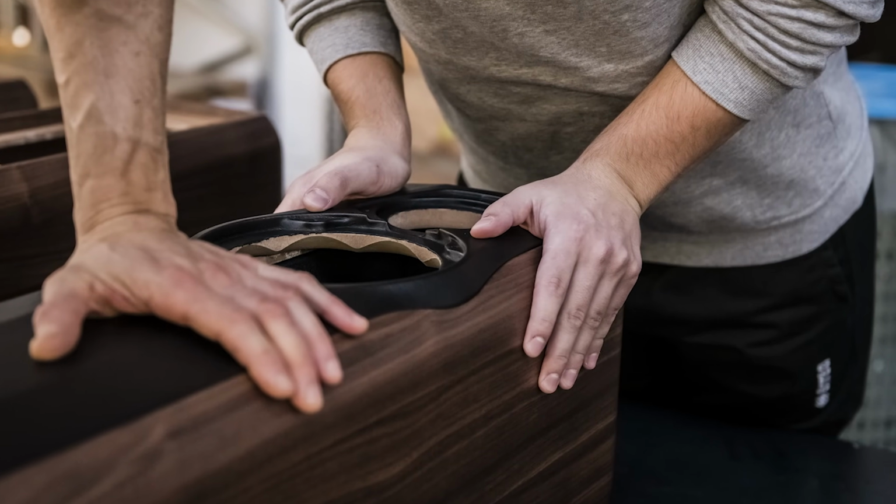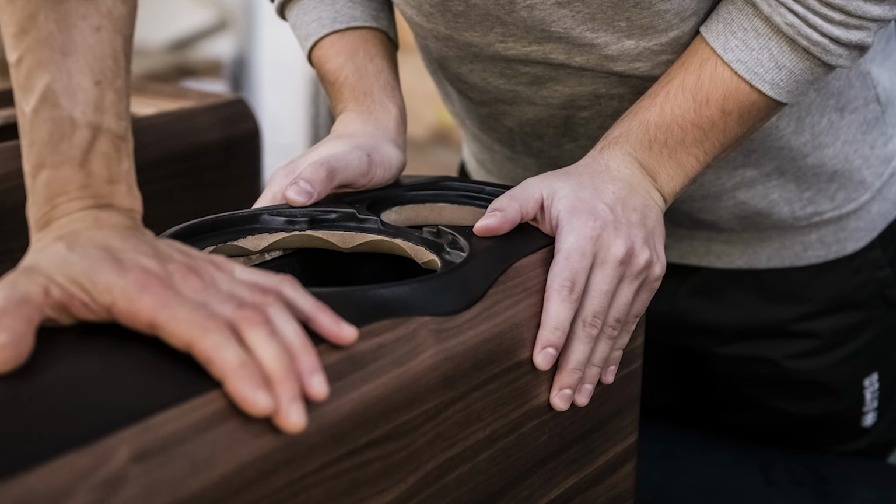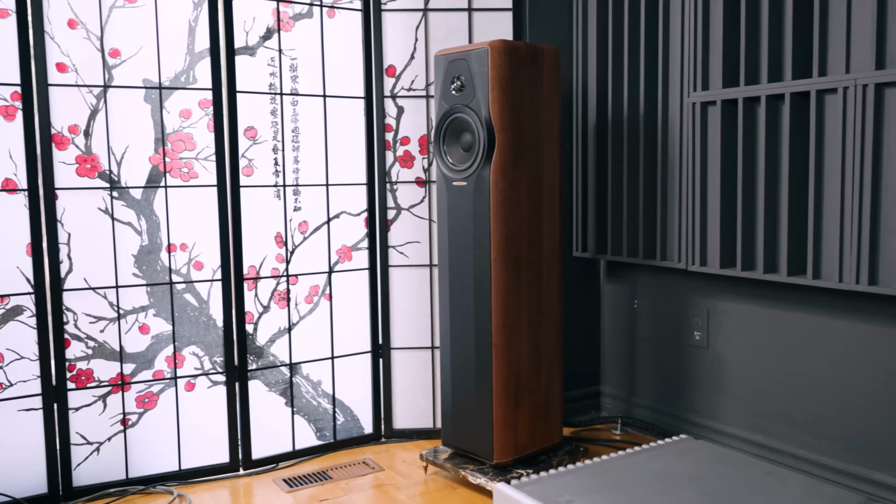And according to Sonus Faber, and I've mentioned this in my Electa Amator 3 review as well, they go through an extreme process to make sure the drying of these speaker cabinets is perfect, the density is perfect, everything is perfect to be able to be used for a speaker cabinet design. So it's an extreme process which takes a long time, and it takes tremendous care and attention to detail. And so in the end, what you get is a cabinet that is actually made like a real instrument. And that's exactly how Sonus Faber treats the speaker.